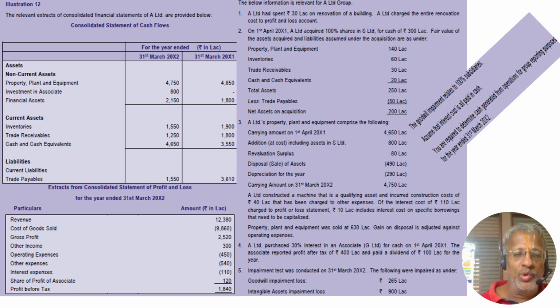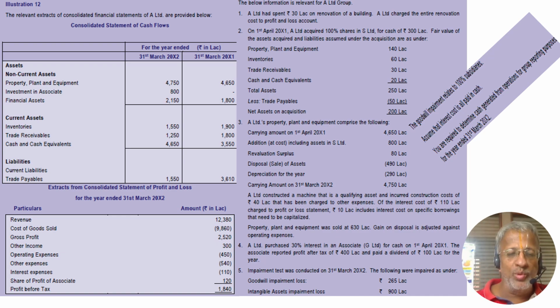Then we were talking about A spent 30 on renovation of building, and the entire item was charged to the P&L account. This is a mistake that they have committed. So therefore what we will do is that a renovation which they did not capitalize, but they have put it under operating, requires a rectification: add back to your net profit, and take it up to investing, where 30 is to be taken up as an outflow. So add back 30, like a mistake that you have committed. To that extent your profit is reduced. Your profit should have been much greater, add back. And since this matter is related to investing activity, put it under investing activity.